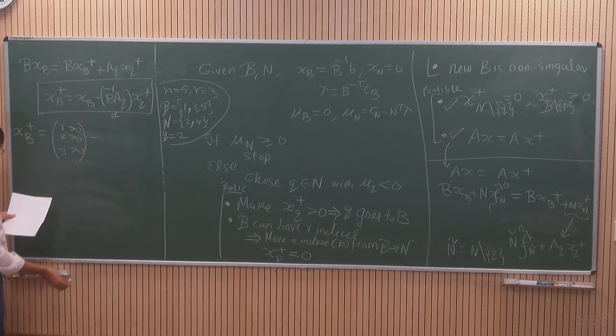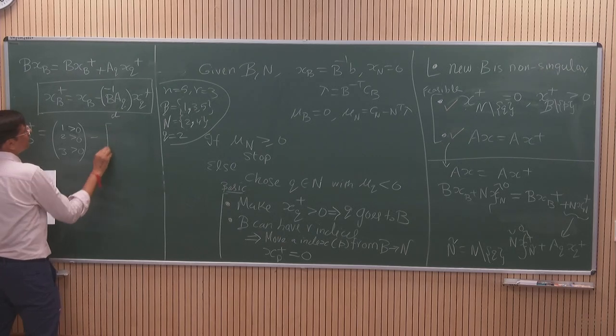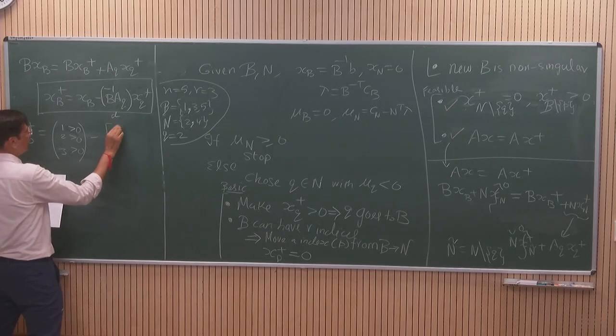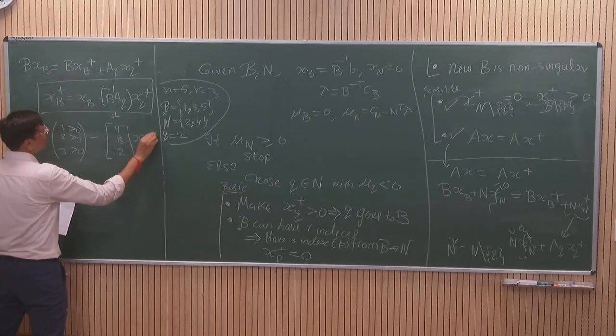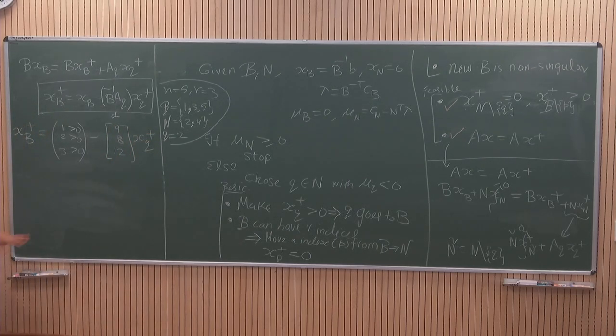minus, and let's say the D values, arbitrary values, come out to be 9, 8 and 12. And I don't know my xq plus. D will come out to be something. For the moment I have assumed it to be strictly greater than 0. I'll talk to you about the case when it is equal to 0 and less than 0 and so on and so forth. But this is for sure greater than 0. This will work out all the cases.